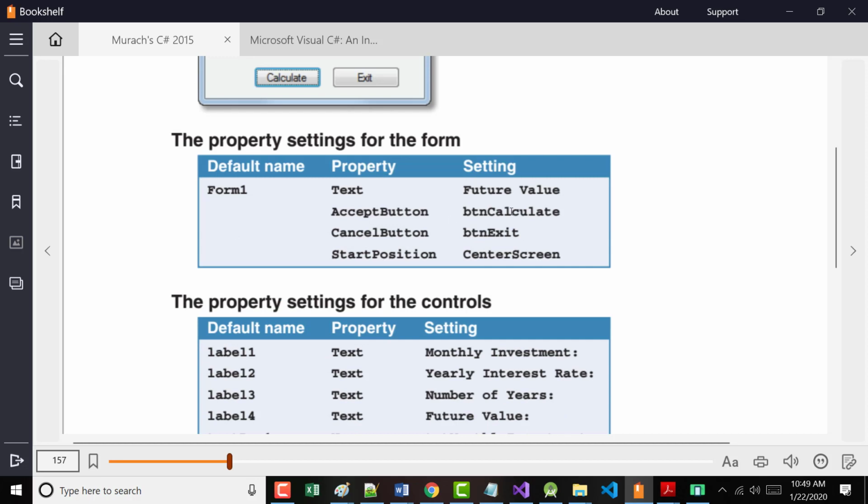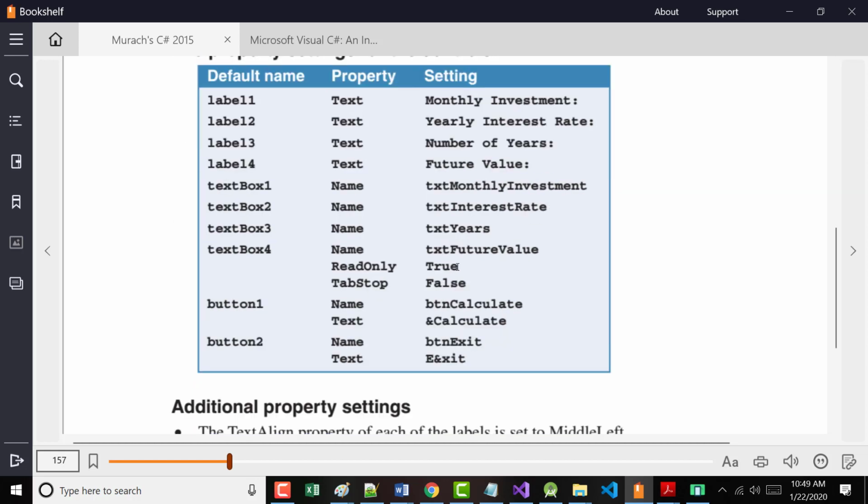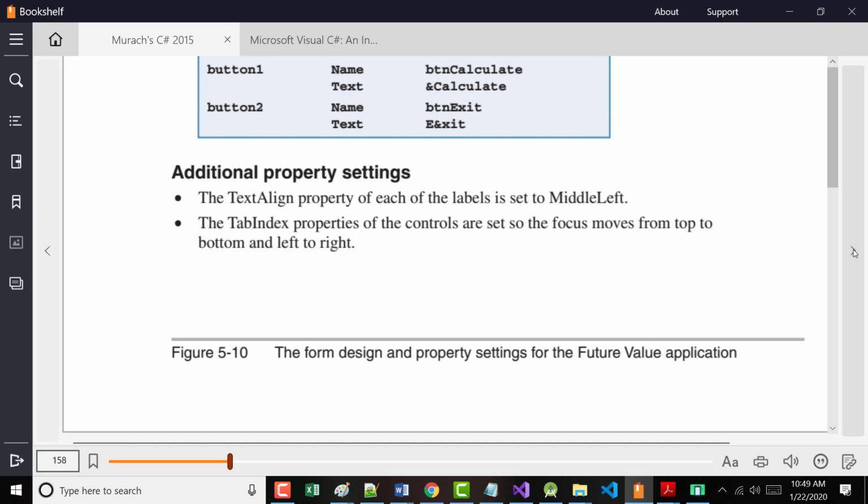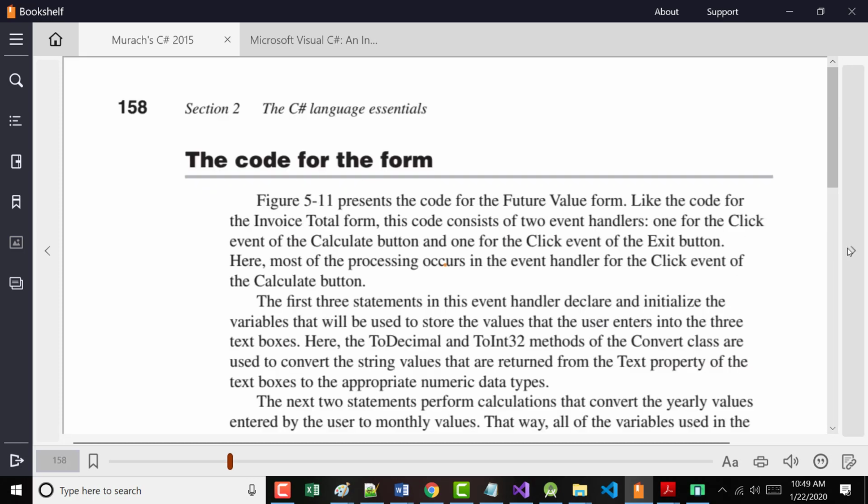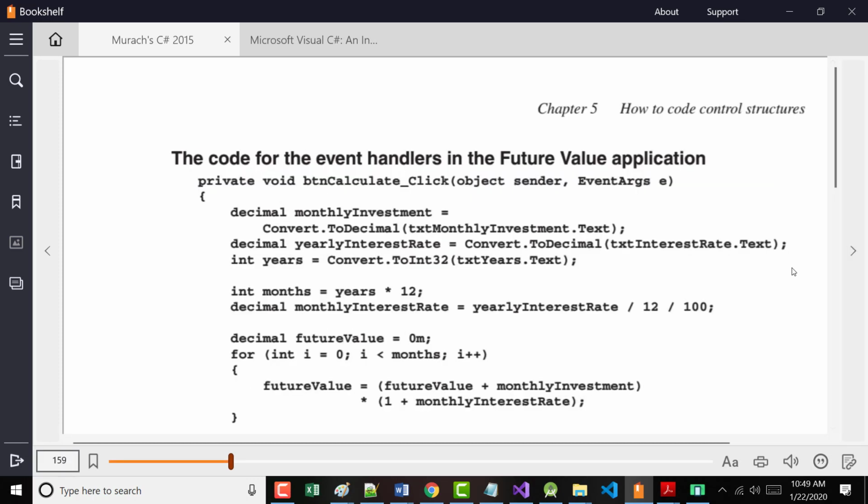So they write that program. They show you how you set it up. So here's the form. These are the names they give for everything. This is how they set everything. All right. And here then they give you the code for the form. I will tell you, I don't think what you're going to do on your next test is probably that complex. But this is one of those pages, if you needed to go back and you're like, I don't think I have a program I ever wrote like this, then go back to a program like that and look at it.